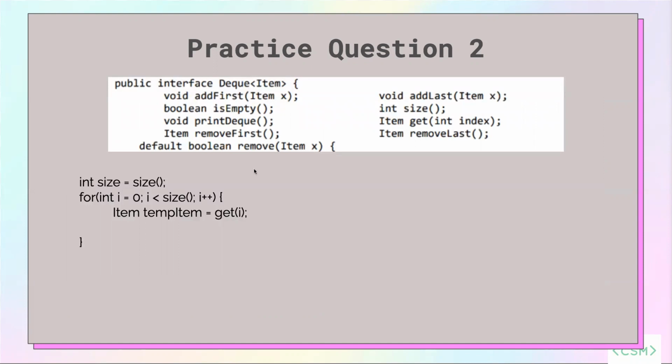And I run into a problem, right? And the problem is, even if I have the index and I know what item is at the index, I can't remove the item at that index, right? My code only has a function to remove the first and the last items. So none of these provided functions do what we want. And so if this is also your thought process, I'm going to give another maybe 30 seconds to rethink and approach this problem from a different way.